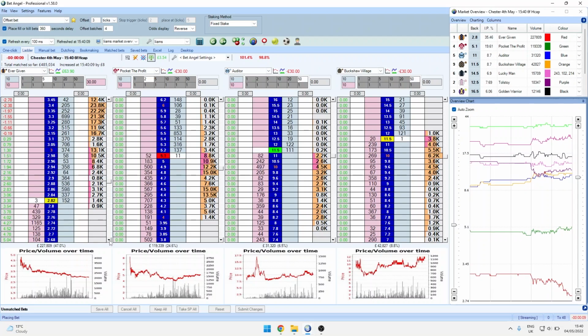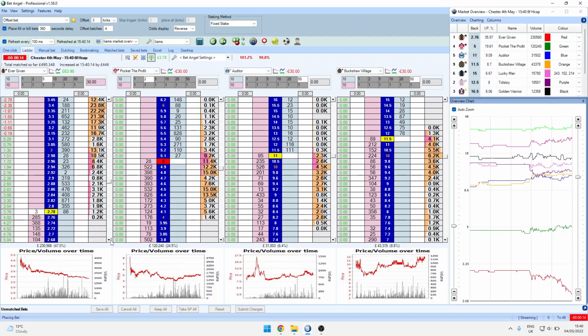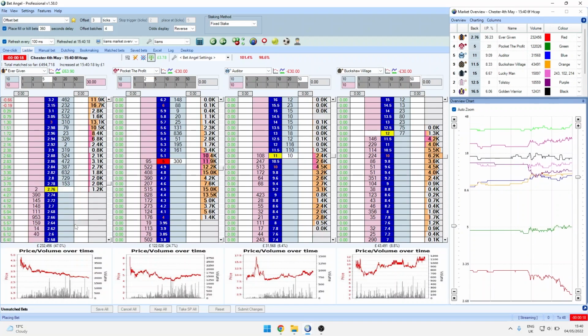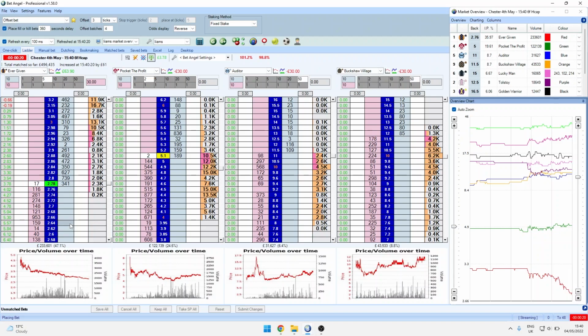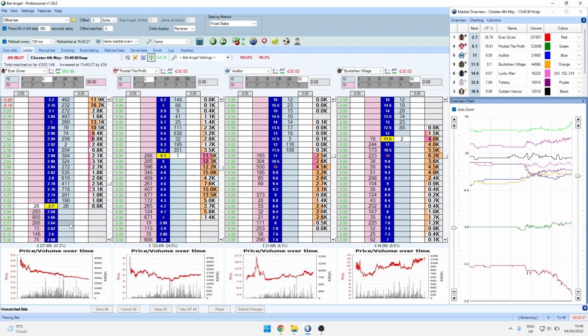This price is getting really short really quickly and surely it's becoming value to lay, and for people who are trying to get value, surely they're going to find value to lay at this price. And on top of that, traders will also be looking to hedge their position as well, who like me have followed the trend down, and once they do that the price is likely to start wobbling back up again.